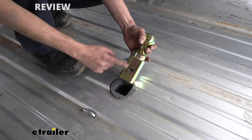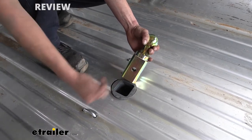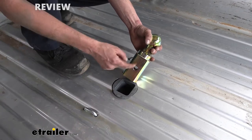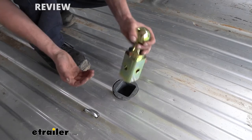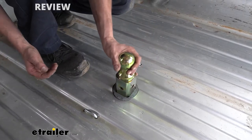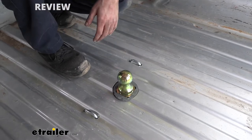Your gooseball secures to your hitch with a pin that goes right through it. When you're pulling your release handle, you're pulling that pin out. We've got holes in a cross pattern, so no matter which way you drop it down in here, it's going to line up. You don't have to have it in any specific orientation.